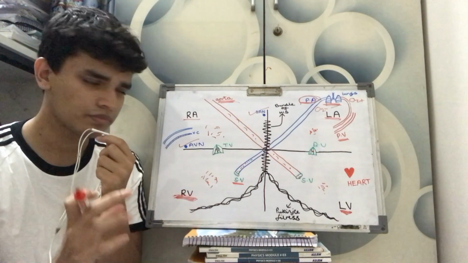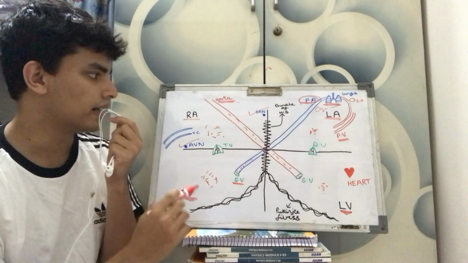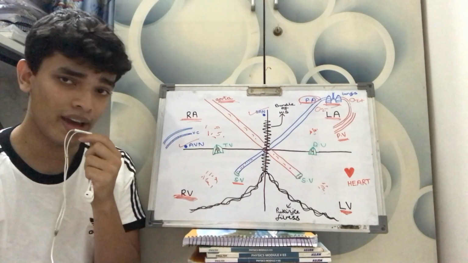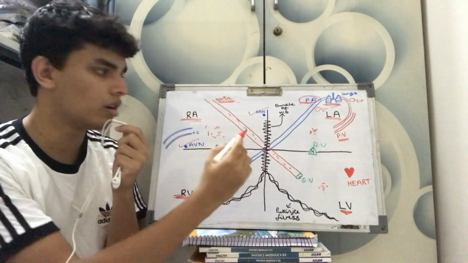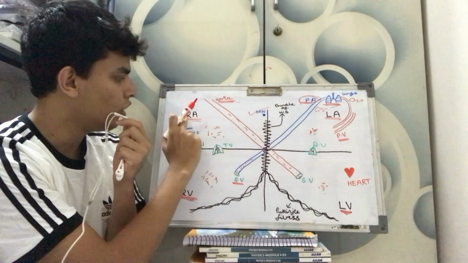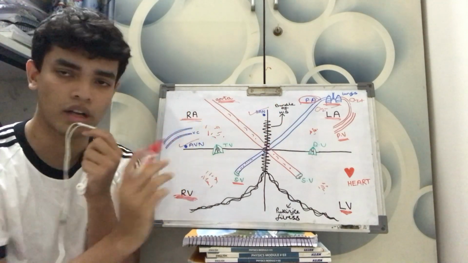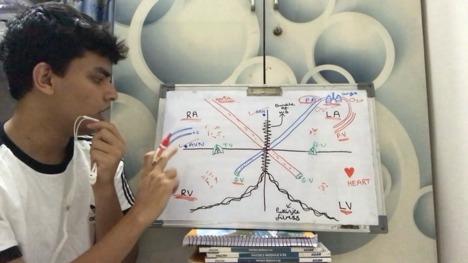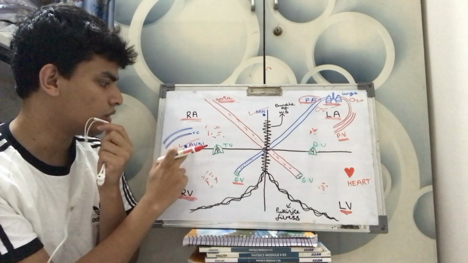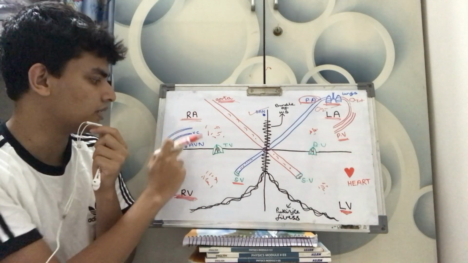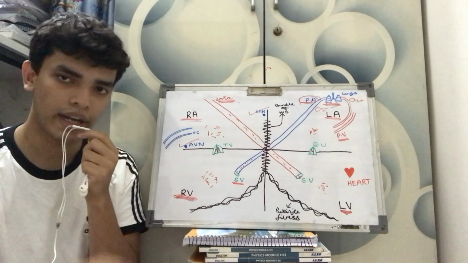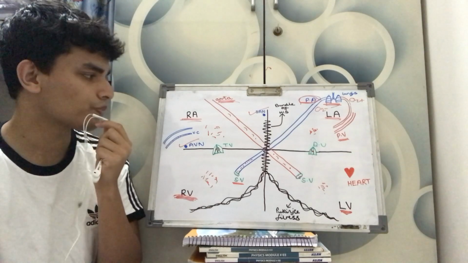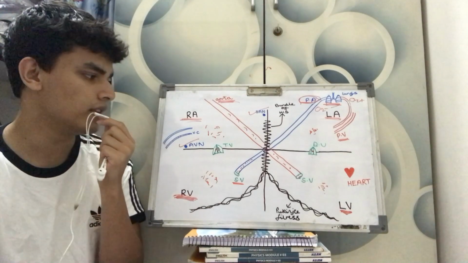First of all, the position of the SAN, the sinoatrial node. It is located on the upper right hand side of the right atrium. Very important, upper right hand side of the right atrium. And where is the atrioventricular node situated? It is present on the bottom left hand side of the right atrium. Now obviously these are nodes, but I've represented them as a dot. Their location is another important thing, so please keep that in mind.